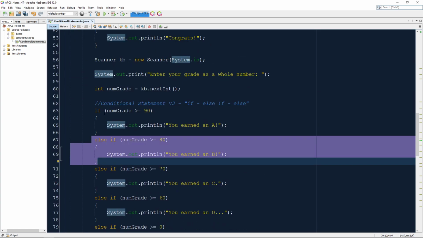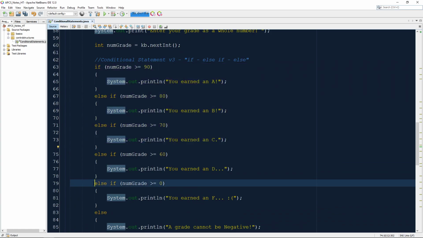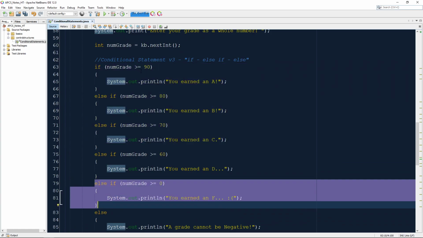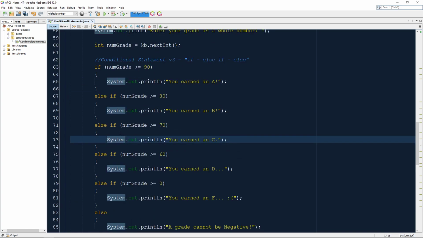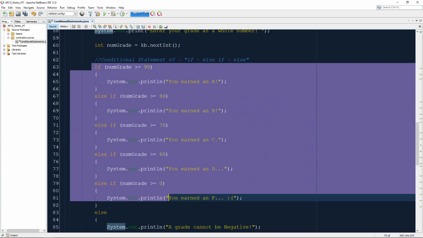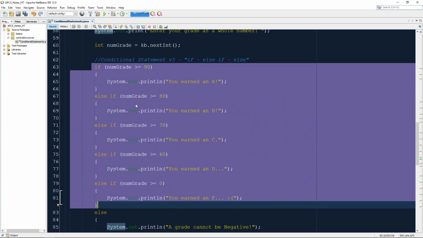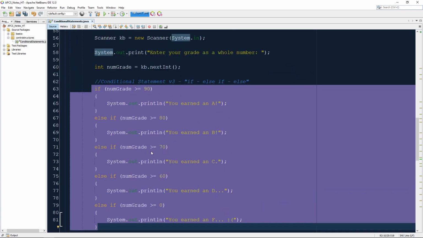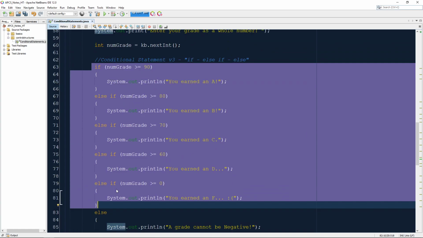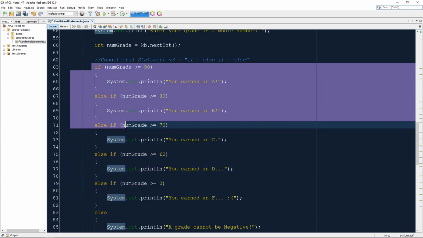And we also have to recognize that the order matters. If I had asked this question first, it would have been true for 90, and then I wouldn't have ever seen the 90. So the order of our questions is also very important in context. If we're looking for greater than values, we better do it from biggest to smallest. If we were doing less thans, then maybe we start from smallest to biggest, because we're considering that the numbers that are greater than 90 are within both the subset of numbers greater than 90 and numbers greater than 0. Right? Those are two intersecting sets, so we have to be careful about that. So the order in which we ask our questions is important.